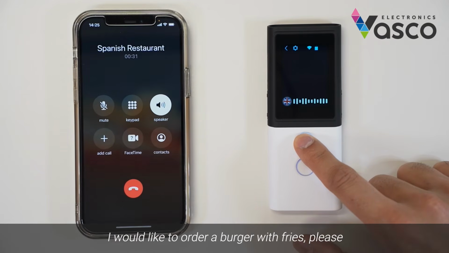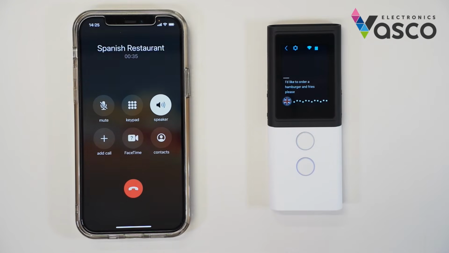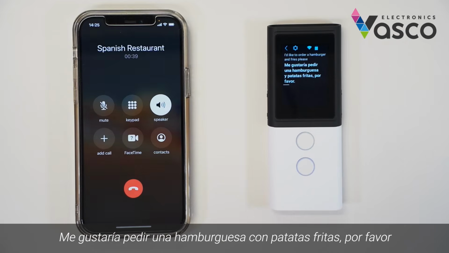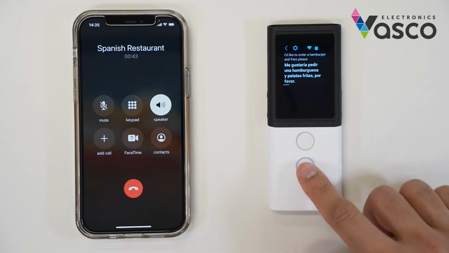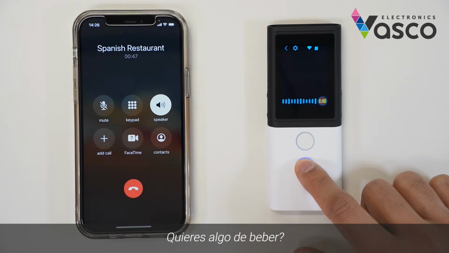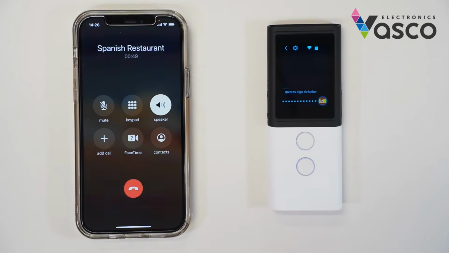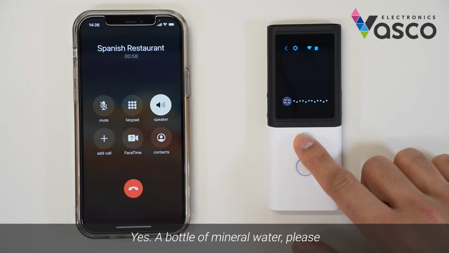I'd like to order a hamburger and fries, please. Me gustaría pedir una hamburguesa y patatas fritas, por favor. Español. ¿Quieres algo de beber? You want something to drink. English. Yes, a bottle of mineral water, please.